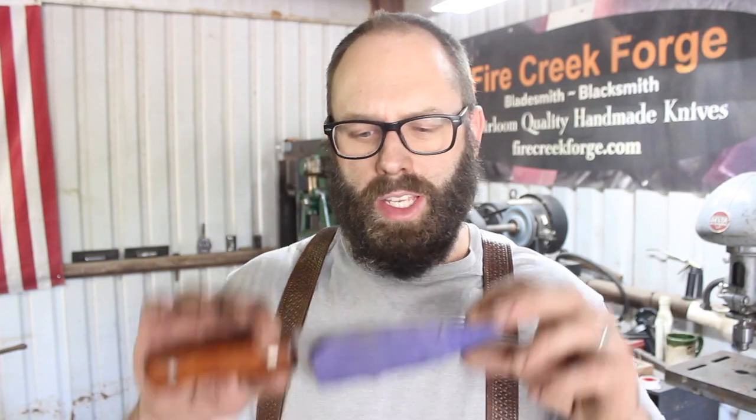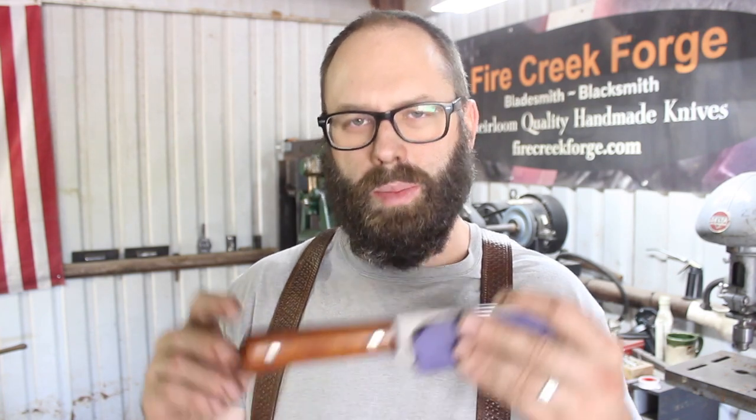Alright guys, well there you have it, nice little frontier camp built knife. So, got some nice ironwood scales on there, be a great little blade. I'll show you some pictures here in just a second. Yeah, I'm real happy with the power hammer and the work that it can do in the shop here.